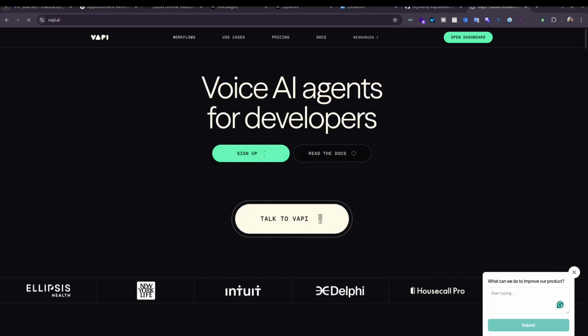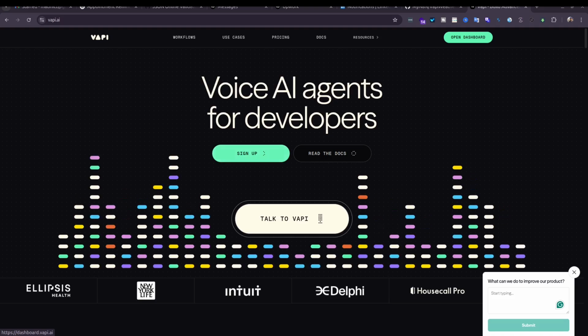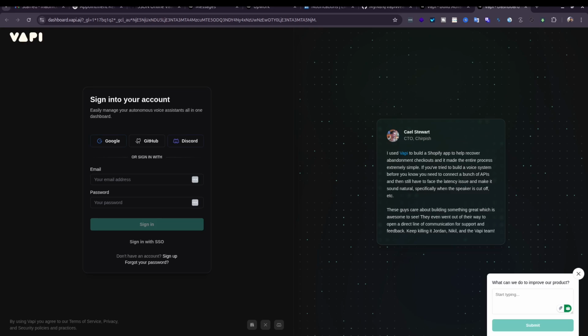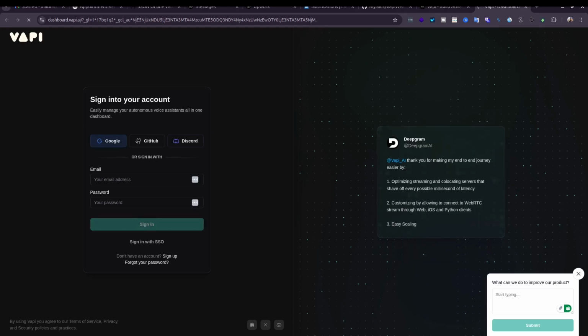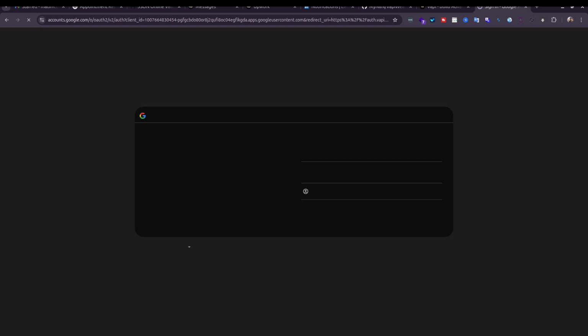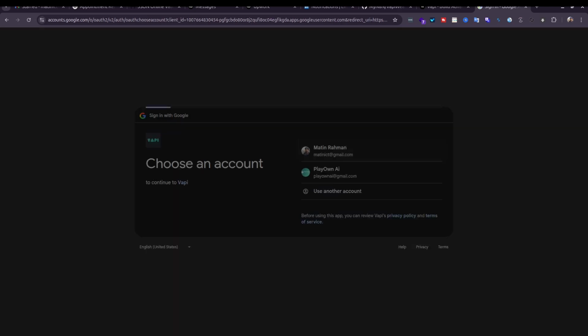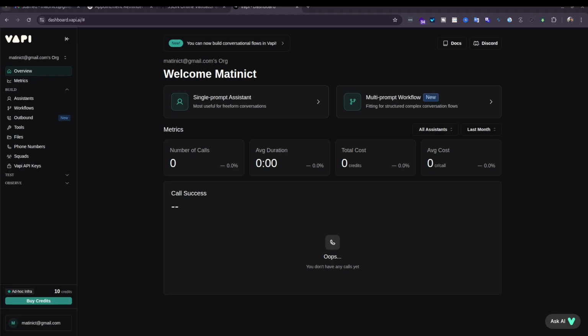Step 3, Vapi account setup. We will call the webhook node from Vapi to catch the voice message request. Now let's move on to creating and setting up Vapi, the core of our AI voice assistant. First, go to vapi.ai and create a free Vapi account. After creating the login account, we can open the Vapi account dashboard, dashboard.vapi.ai. Next, we'll create a weather tool.